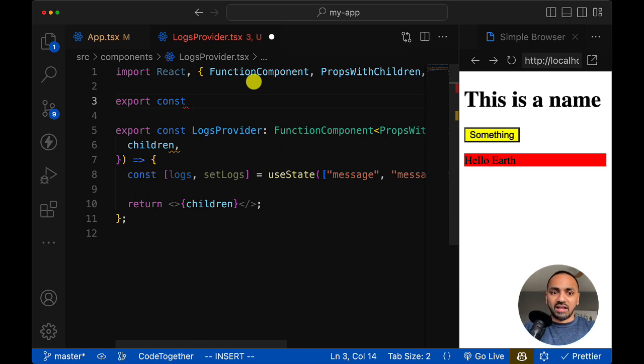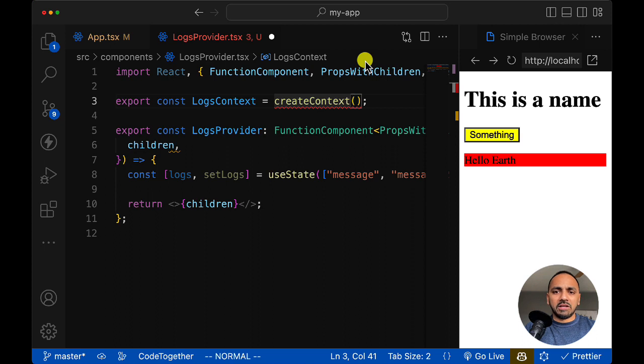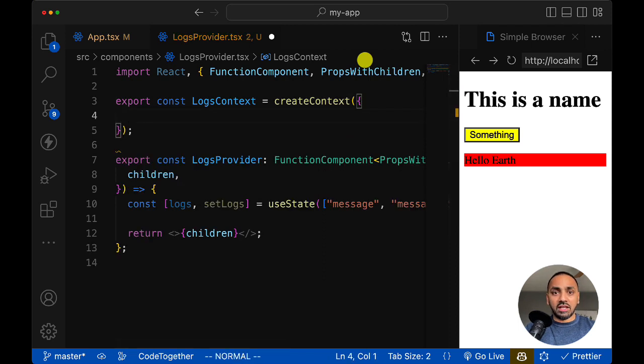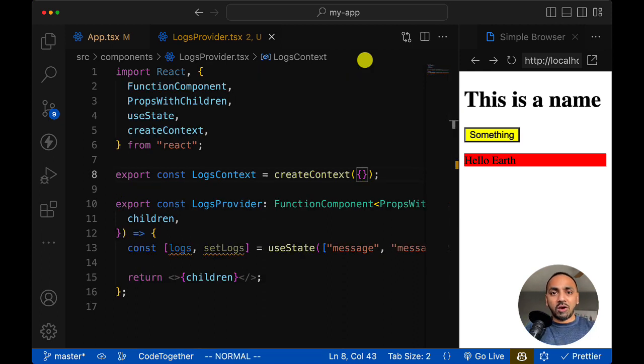So I'll just export that as is, and I'll call this logsContext equals to createContext. Context always has to have a value. In this case, that's why it's complaining. So usually what we would work with is an object type. So I can just start curlies and press enter, and that would stop the complaining portion there, and I'll just save. So my context now is created.